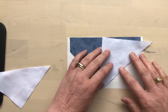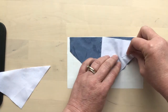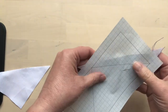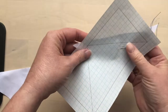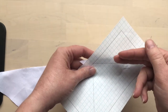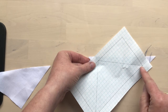and line it up with the edge, and then we'll just take a pin to pin through all the layers. It's pinned right onto the paper. So now if you shine a light through just to make sure that, yep, there's lots of space. It doesn't have to be exactly lined up with this line because we are going to trim it, but just make sure that you have enough space for the seam allowance. So we're going to take it to the sewing machine and stitch right on this line.